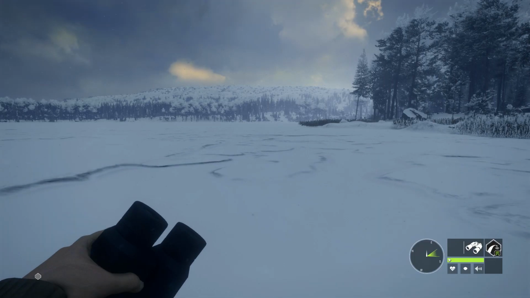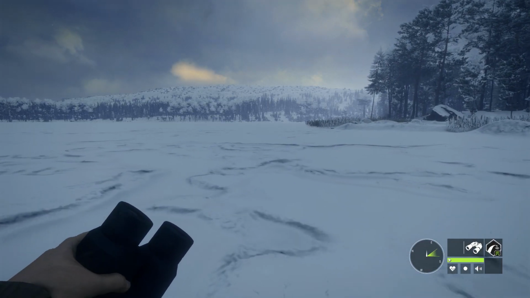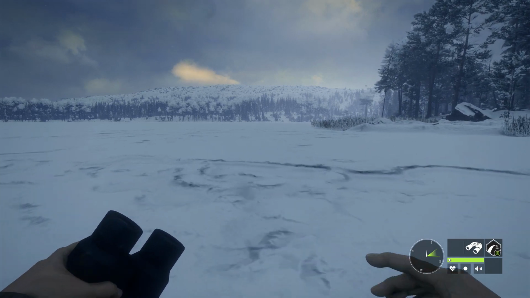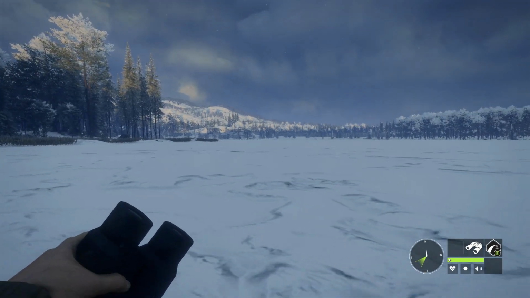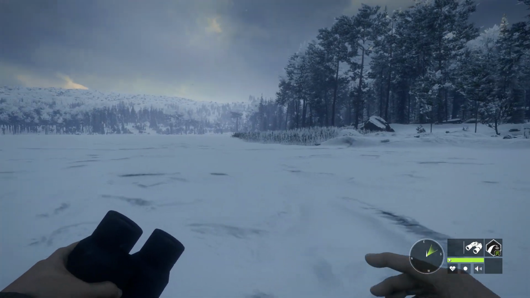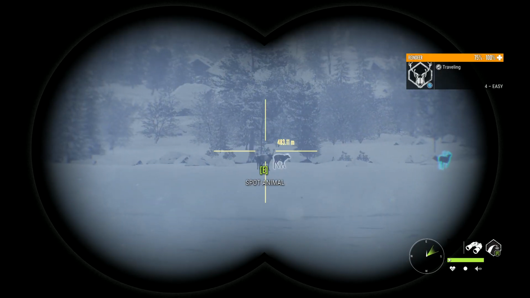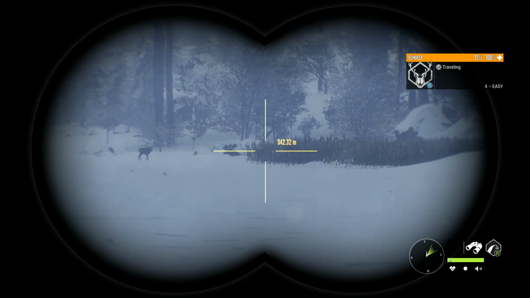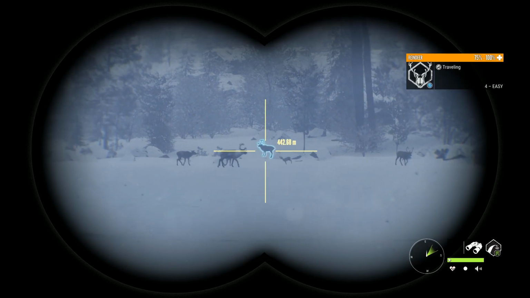This is reindeer mecca by this time. It is insane usually. You'll probably find 4 or 5, maybe even 6 herds all across this little lake here. Just run around on the outside. There we go. Run around on the outskirts of this little lake all the way around and you are guaranteed to find a lot of reindeer at this time.